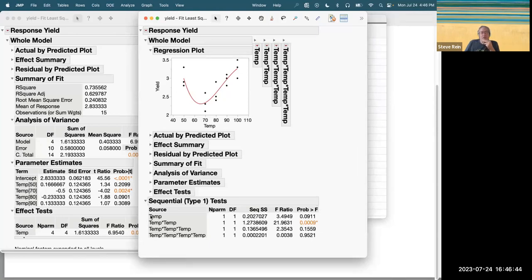Okay, so the way I would read these sequential tests is controlling for previous variables. Does this one beat the previous model? Compared to a model without temperature in it at all, does having a slope for temperature allow us to do better? Is there a general temperature slope? We're saying we're not really sure yet. It looks like it to me over here, but that's a downwards, so I'm saying, I don't know.